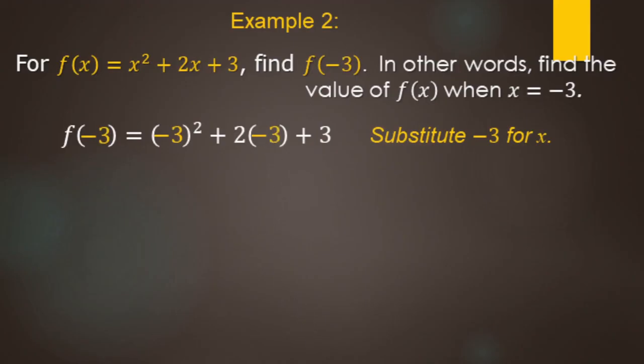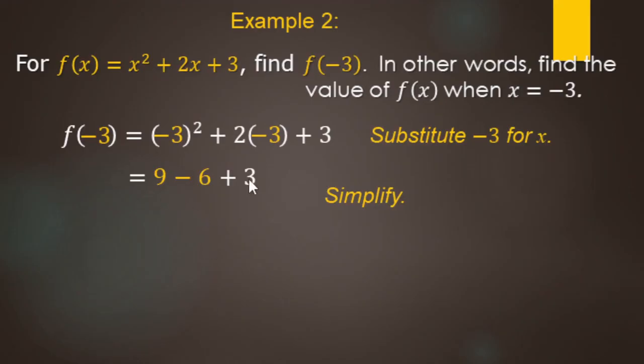And now we just do order of operations. So here we go. Exponents first. So when we simplify, negative 3 times itself, or 2 negative 3's being multiplied, or negative 3 squared makes a positive 9. So exponents are done. Now multiplication. We have a positive 2 times a negative 3, so that makes negative 6. And then we still have the constant there, plus 3. Now we're ready just to add like terms. If you want to change the order up to make it easier, I normally do all the positives first and then subtract at the end. So add up all the positives, add up all the negatives, and then subtract at the end.